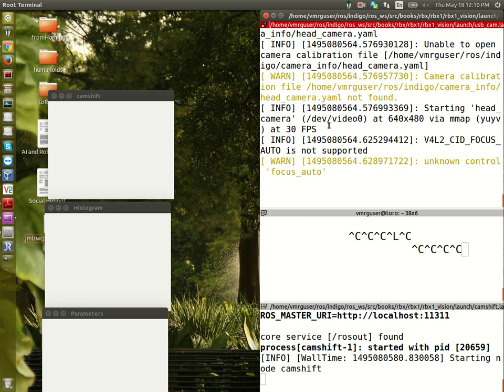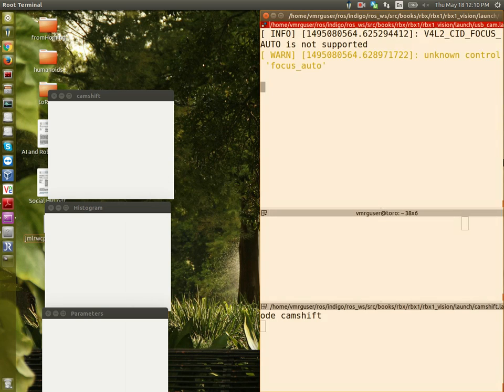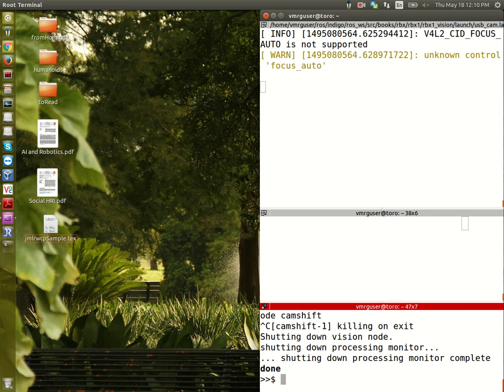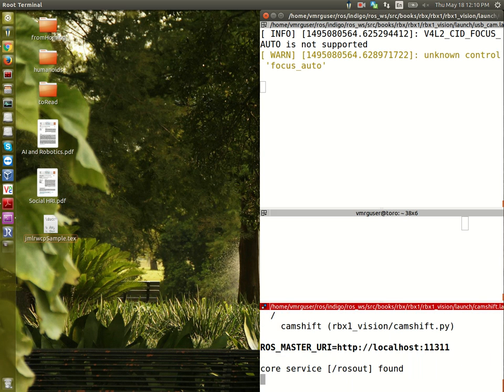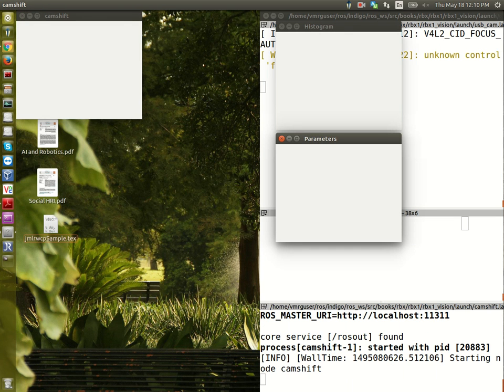We were seeing that before. This always works perfect, and I've run it hundreds of times. I'm not sure what's going on today.